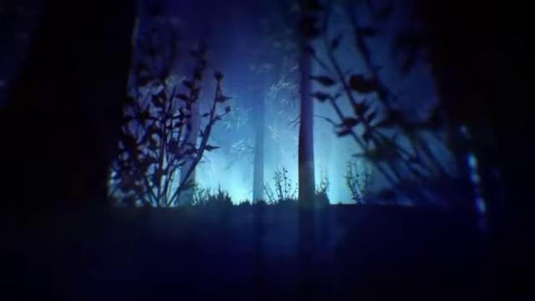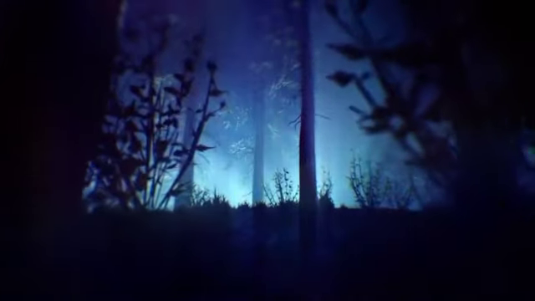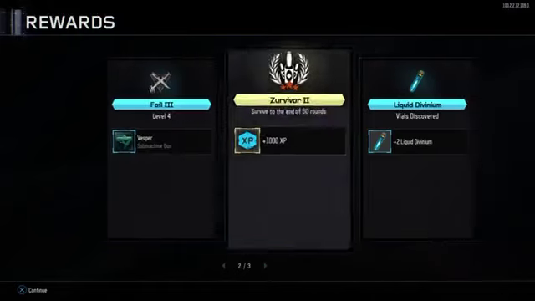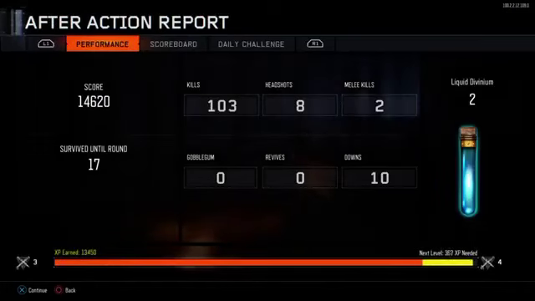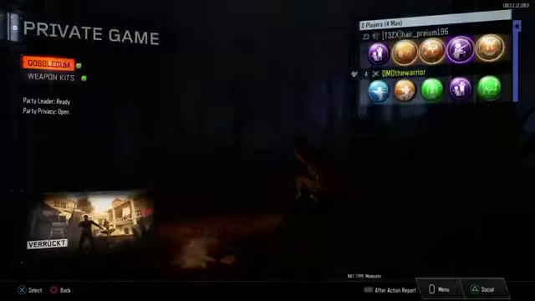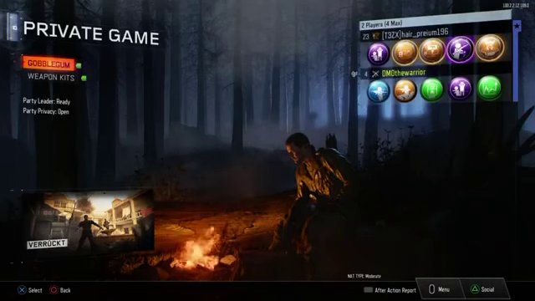Oh. It said he left the party. Well, that was the first level. Oh, man. I have not played this in so long. Holy shit. Ooh, I got rewards. Alright. Ooh, I leveled up. Nice. Damn, I almost hit level 5. Oh, he's back.